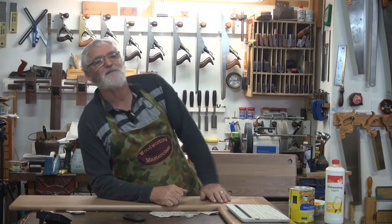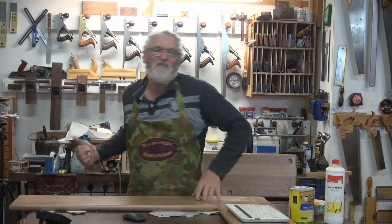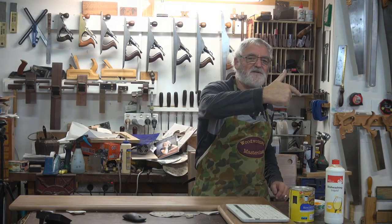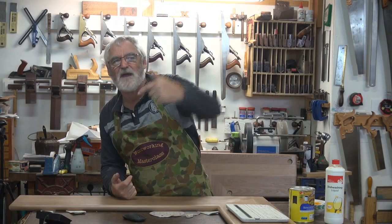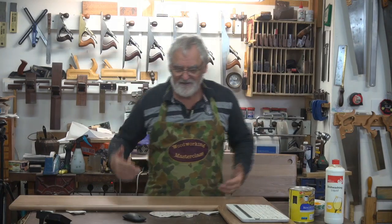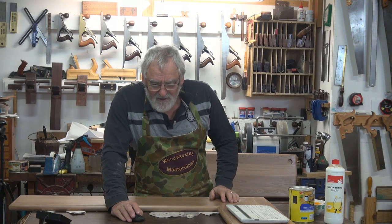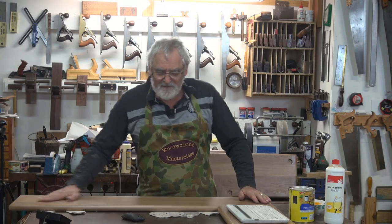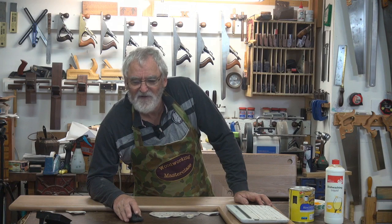Anyway, we're going to start off in this workshop. Then we're going to go up to the wood turning workshop. Then we're going to go outside and I'm going to do some spraying. Then we're going to go back in the wood turning workshop and make a rolling pin. Then we're going to come back down here and hopefully everything will work. I just don't know how it's all going to go, but we've just got to give it a go. We'll see what happens.